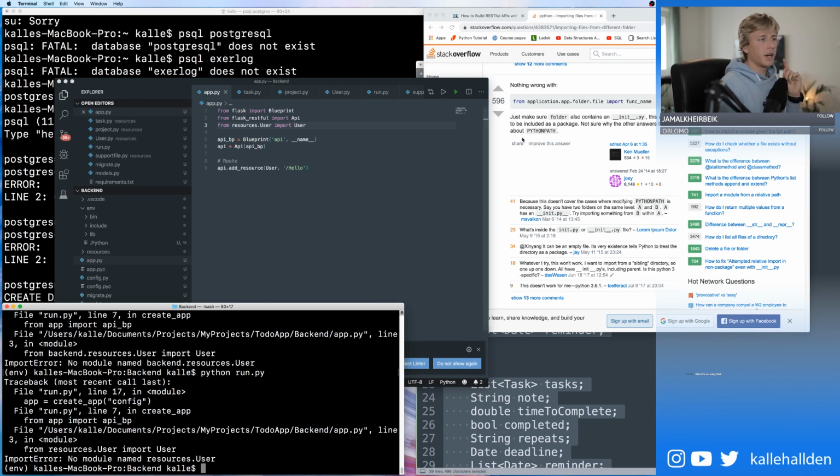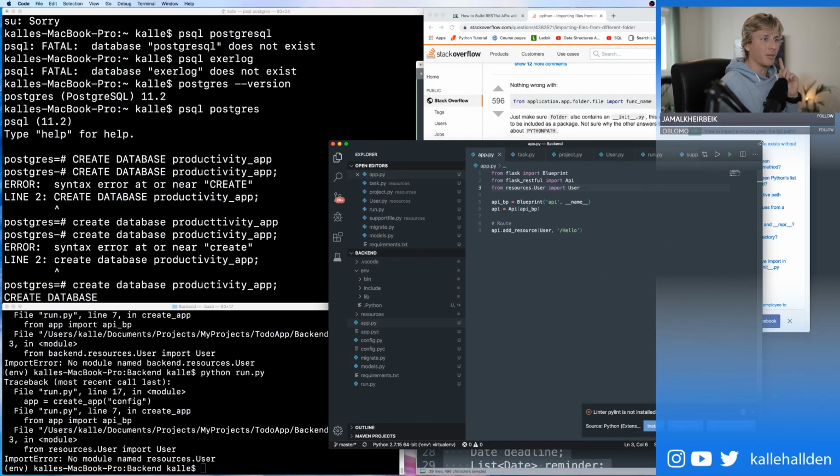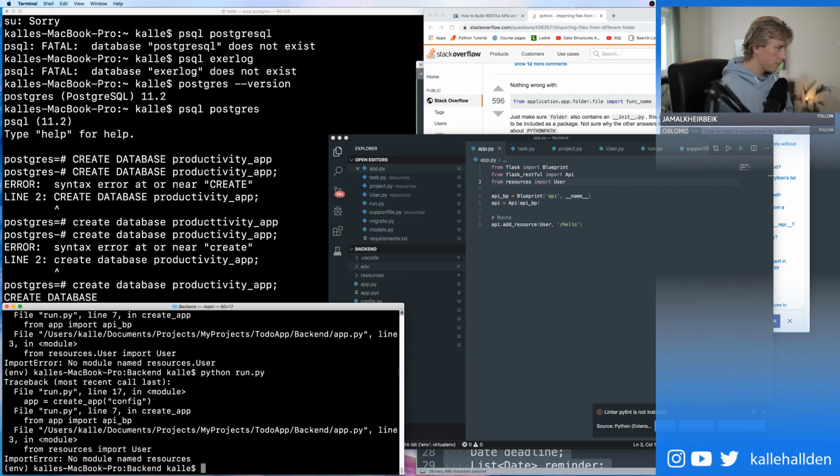All right, this is one of those tiny little issues that's going to take up a lot of time really. Okay, app.py, this is where we're running into problems. We're not able to import it. We're not able to see this folder resources, which we should be able to see. Yeah. No module named resources.